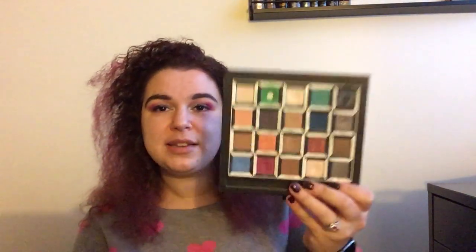Then this palette — which has all pan — was my 'pan that palette' for 2019. Every shade has pan in it; one shade is completely gone and another is barely hanging on. I think this is also going to come into Project 10 Pan soon because I don't know if it's worth keeping anymore. I've been decluttering so many things out of that project. This is one of my favorite-looking palettes but I don't love all the shades. I've got the shade Hatter — a great green with a lot of pan — but the rest isn't very well loved.